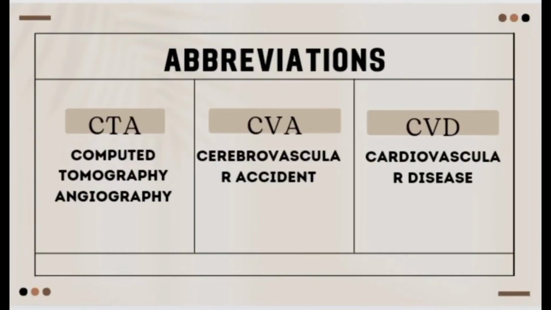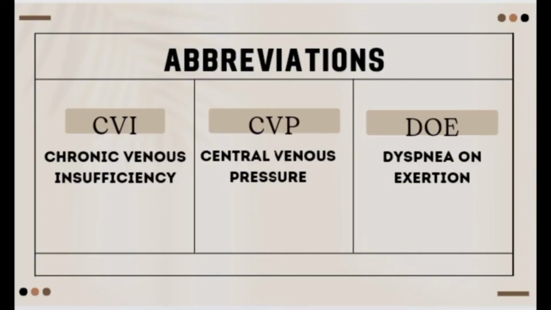Cerebrovascular accident is an interruption in the flow of blood to cells in the brain, or mas kilalang brain attack or stroke. Ito yung pagkakaroon ng blood clot o pagbagsak ng dugo sa utak. Next is cardiovascular disease. It is a broad term that encompasses conditions affecting the heart and blood vessels, or a group of disorders of the heart and blood vessels. For example, this is hypertension, heart failure, diabetes, and excessive weight. It is the leading cause of death globally.